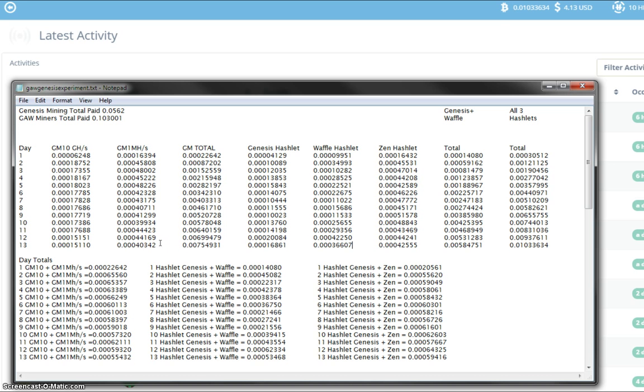But like I said, there's not really a lot in it, just the odd 1,000 Satoshi here and there, and so it's going to be interesting tomorrow. What I'll do tomorrow is I'll be adding up all the totals and then doing a week 2 comparison with the best payouts, and then I'll do a week 1 and a week 2 comparison and add those totals up together. So we'll see overall over the last 2 weeks which has had the best payouts.